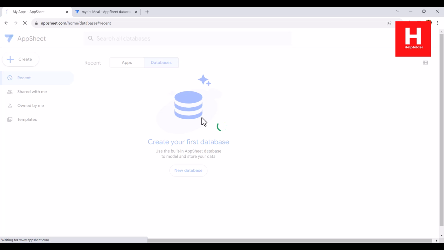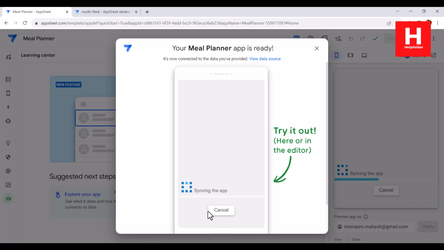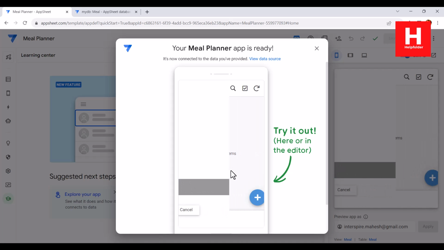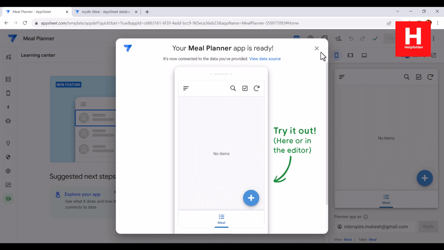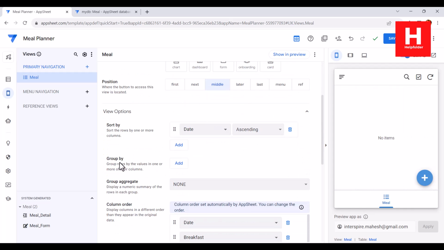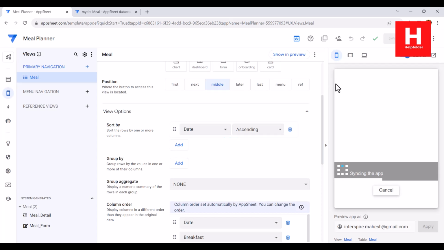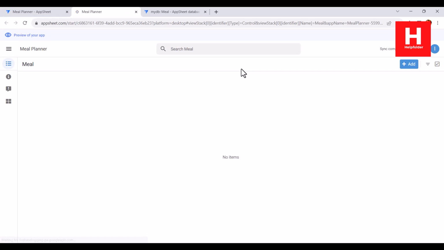We will be adding a few sample menus. So as to get started, we can also change the view of the app. As you can see, it will be loading on the right hand side, and also for this particular view it will be taking the data. Currently we don't have anything, so I will close this, then go to views. I will choose something in the form of a table. You can also see whether to add it through group or not, right? So save this, choose to sort if you want. I'll just go to desktop view to add new entries.